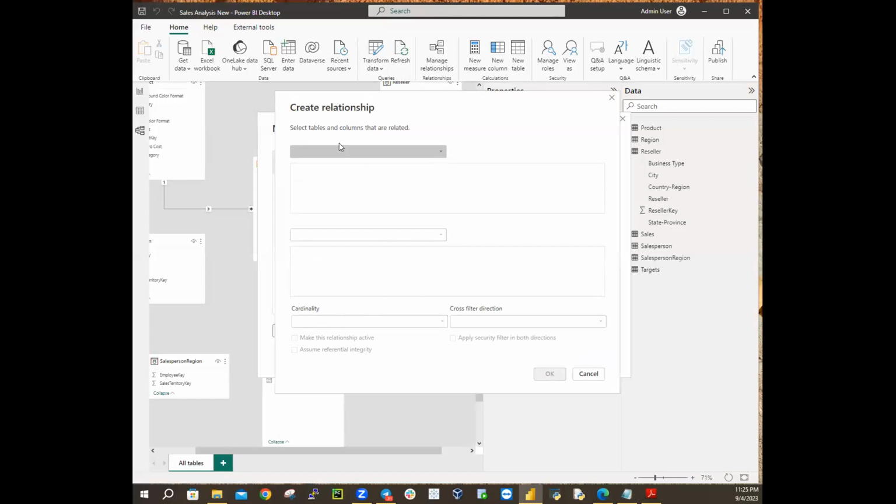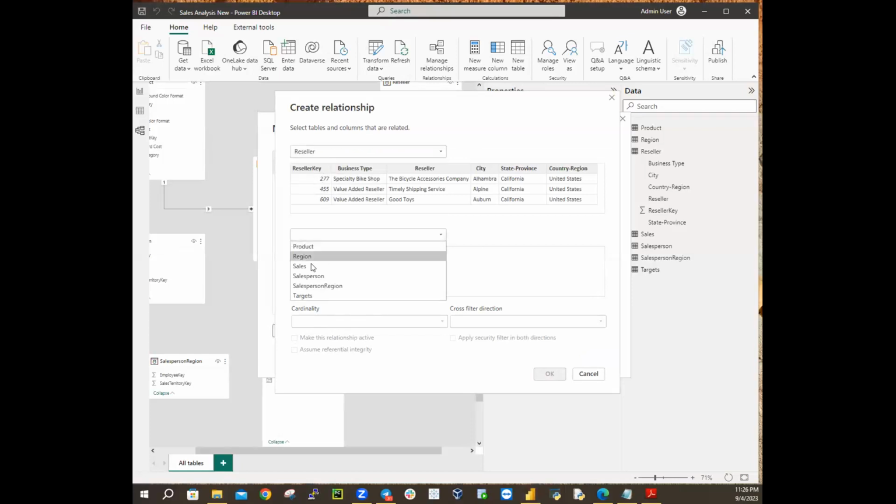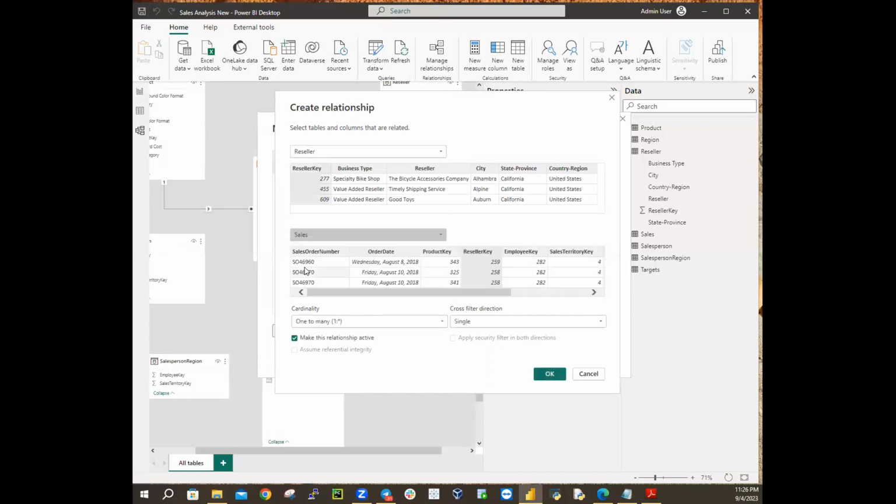Now I will bring down the drop-down arrow here. I will pick my reseller. I want to relate reseller with the sales table, so I will pick sales and pick the sales field. Okay, you will see that it has alerted the table.